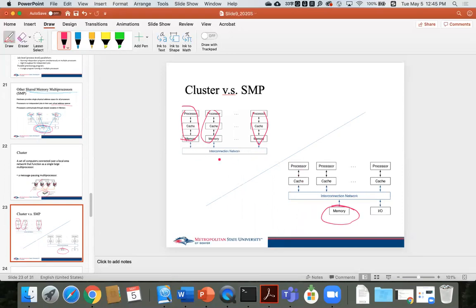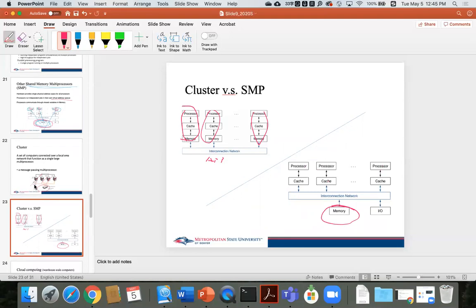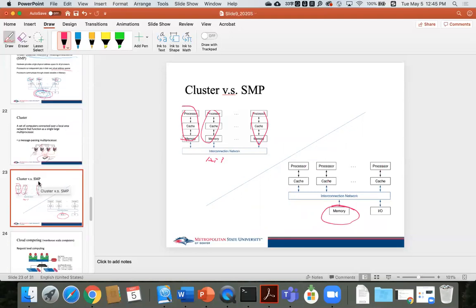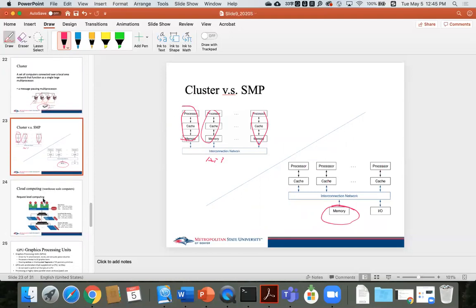But they are connected and organized together to perform the same application. So you could finish one application using multiple computers, because they are all connected and organized as a cluster. This is the difference between the cluster and the shared memory multiprocessor. It's pretty interesting to differentiate. A lot of people get confused with the two different ideas.